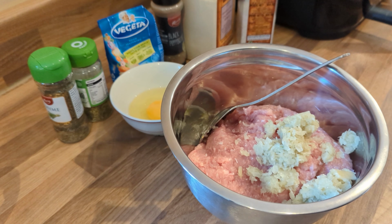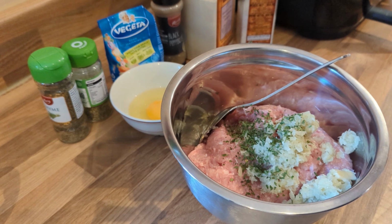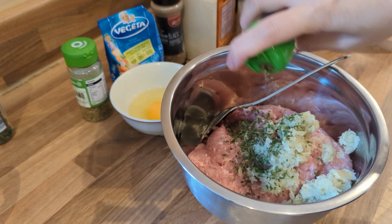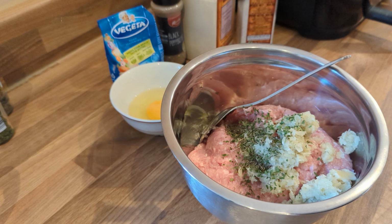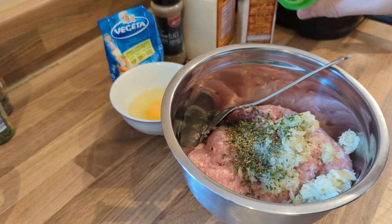Add my herbs. You can add whatever dried herbs you like. I'm gonna add some parsley, a little bit of thyme. I'm going to put a little bit of oregano in as well.